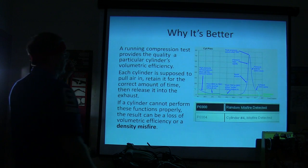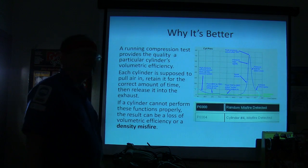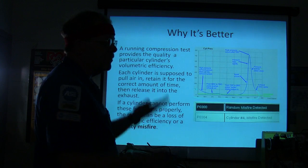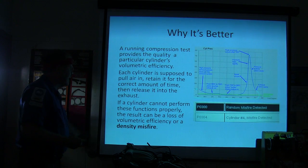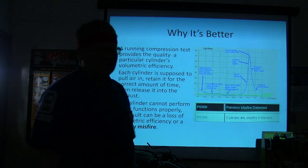Each cylinder is supposed to, everybody listening, watch your sheet. Each cylinder is supposed to pull air in, retain it for the correct amount of time, and then release it into the exhaust. That's what the cylinder is supposed to do, and the valves have got to be dancing with the piston to make that work. If a cylinder can't perform these functions properly, the result can be a loss of volumetric efficiency or a misfire.